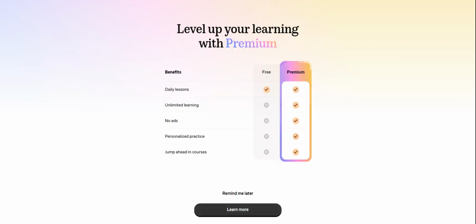Sorry, I just mean like this. Brilliant.org keeps showing me ads. Some I just want to see because it's hilarious. You don't have to consider watching these ads anymore, just leave it all. And again here, level up your learning with premium, but I'm never doing premium, just basically a free account as usual. So remind me later.